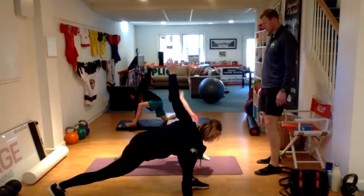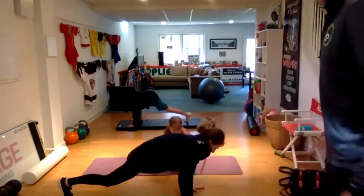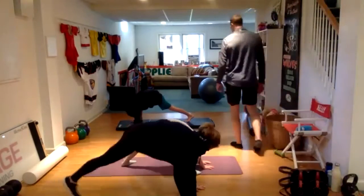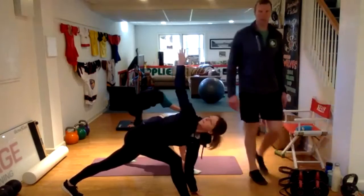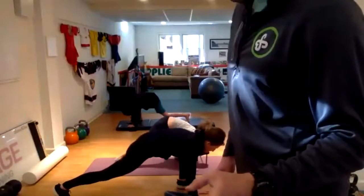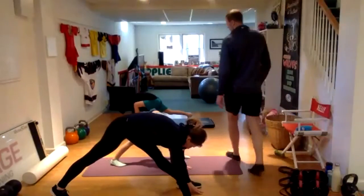Point all your toes at me. There you go. All right, and let's do the same thing two more times each side. So you can take yourself through it here. So we get that stretch up front, straighten your front leg, bend it again, and rotate into your front leg. And we switch. Straighten the front leg. Bend it again.